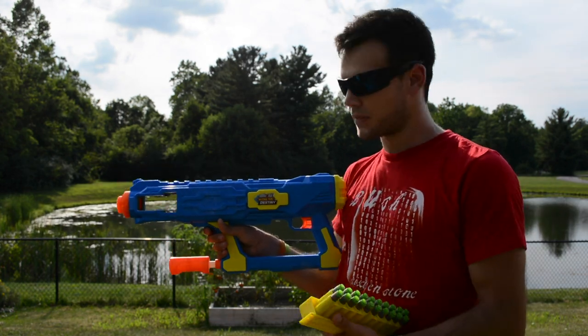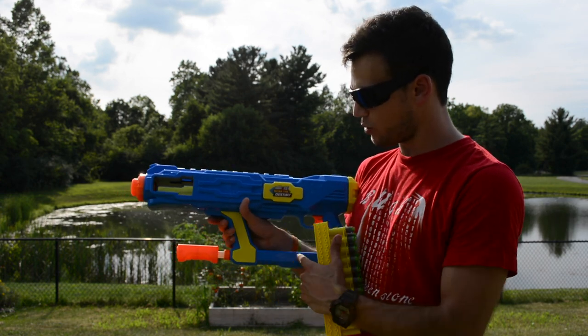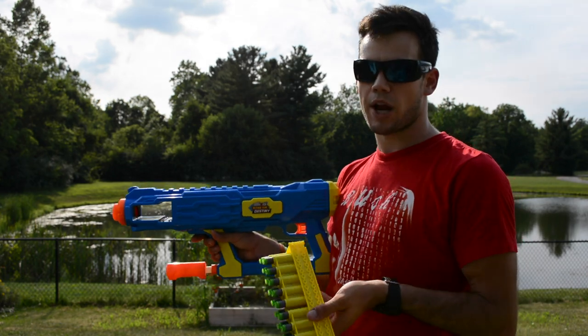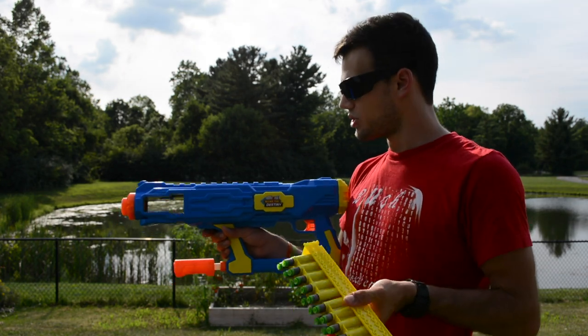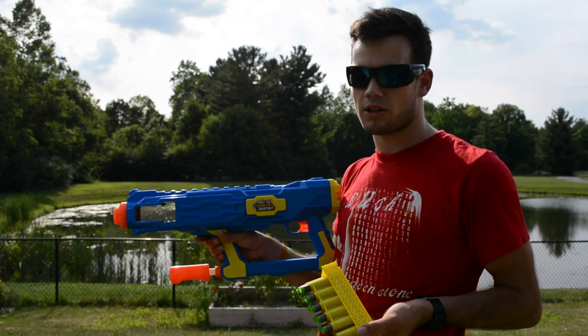This has got like a very cartoony look to it, with the bright yellow, bright blue, orange, yellow. I mean, lots of bright colors, which is good to let the public know it's a toy. But it is kind of cartoony in a way, which is good and bad. I guess it's whatever your view is. And if you don't like it, you can always paint it, right?